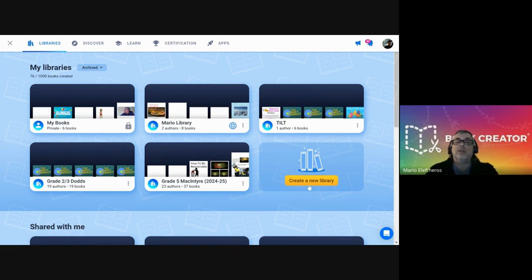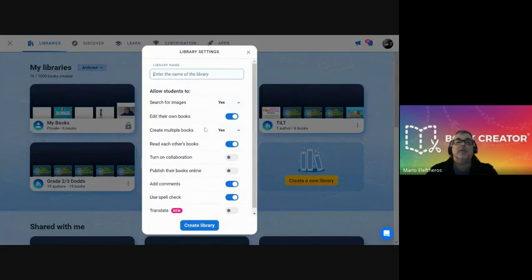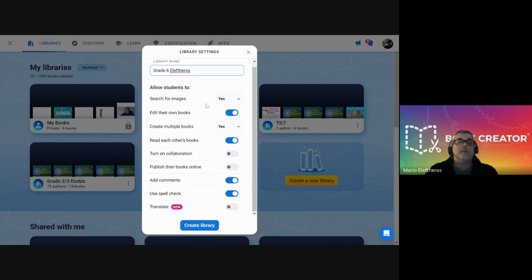So I'm going to actually go through and create a new library here. There are a few settings you should really be made aware of. The first thing you have to do is obviously give your library a name. So if I called it my grade 6 classroom, for example. There's a few options here, settings that you want to be made aware of, and some of it will be kind of up to you, using your teacher discretion, knowing your students, which ones would work best.